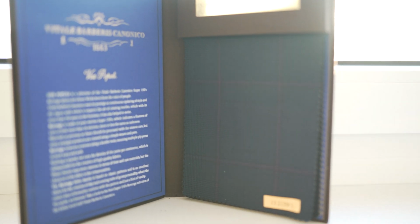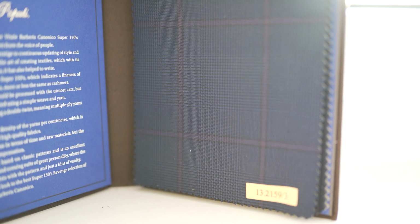First things first, what fabric should you choose? As a general statement, I can say that you should always look for natural fibers. Polyester will look cheap, feel cheap and not last over time. For such a formal event as a prom, a wool fabric will be the best choice.